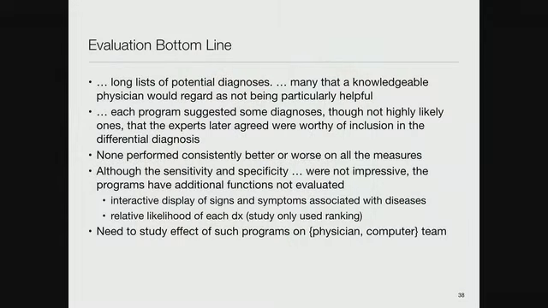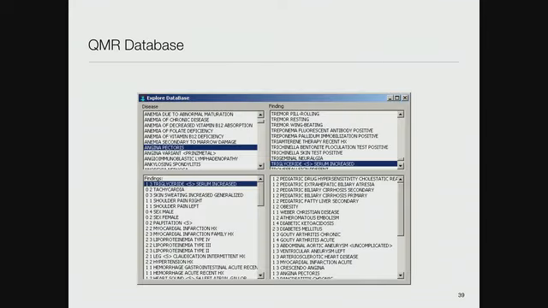Okay, so the bottom line is that although the sensitivity and specificity were not impressive, the programs were potentially useful because they had interactive displays of signs and symptoms associated with diseases. They could give you the relative likelihood of various diagnoses, and they concluded that they needed to study the effects of whether a program like this actually helped a doctor perform medicine better. So here's an example. I did a reconstruction of this program. This is the kind of exploration you could do.